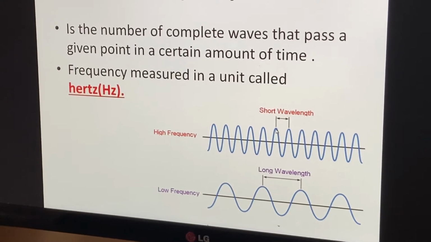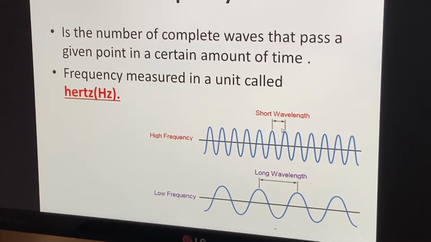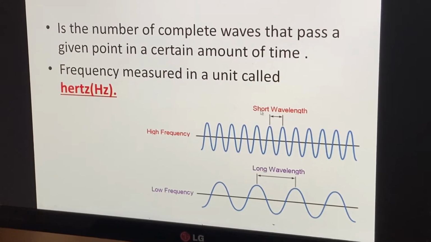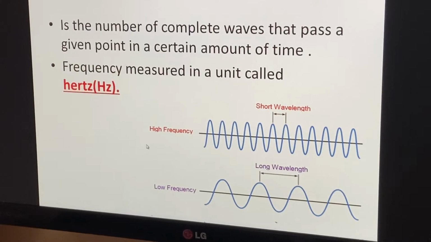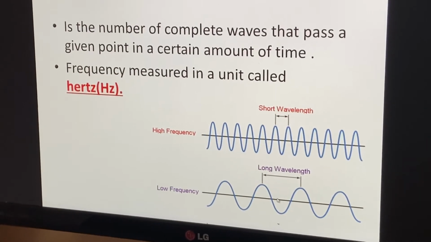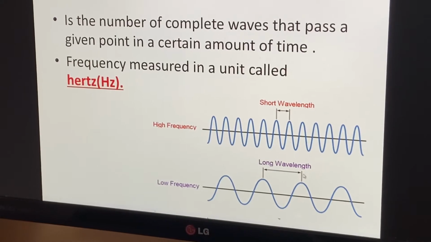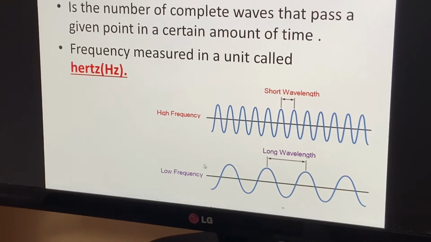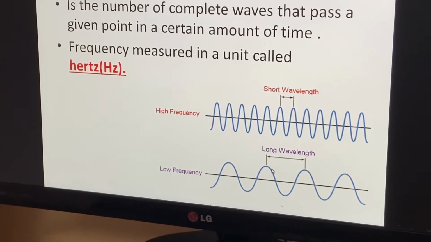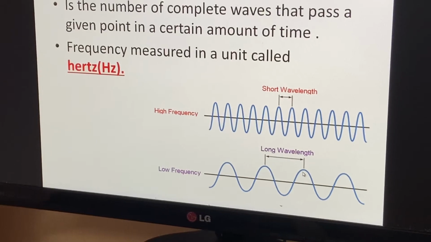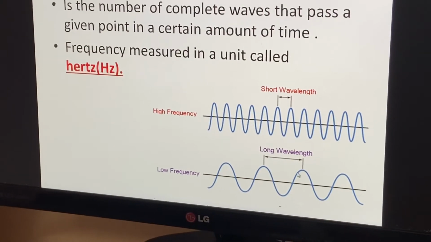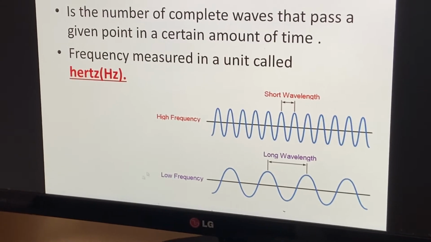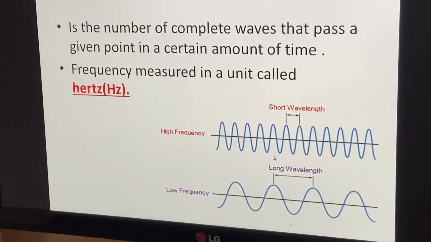As a result, you can see here the distance from this crest to this crest is a very short distance, so the wavelength decreases. So in this figure we can say as the frequency increases, the wavelength will decrease. But in here we can see that there's a longer distance. If you take the rope and start moving it slowly, the frequency will decrease. As you can see here, the distance from this crest to this crest is very large, so the wavelength increases. So you can say in this figure that as the frequency decreases, the wavelength increases.